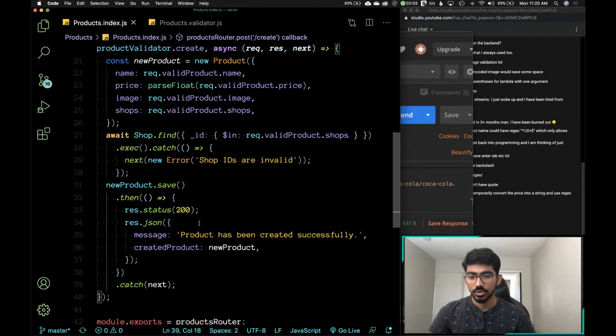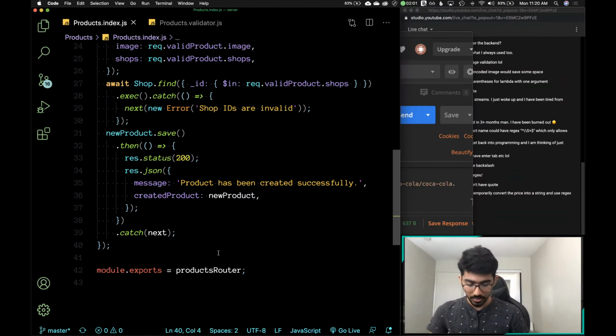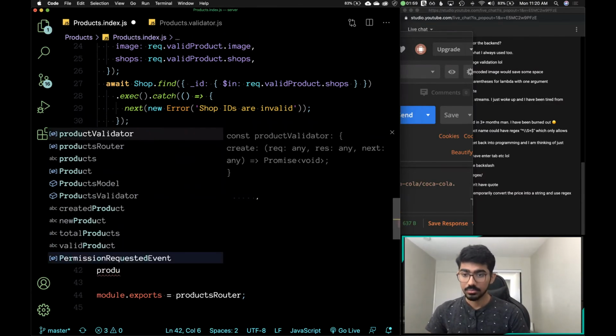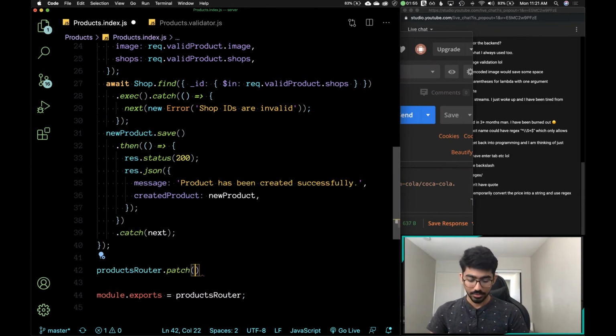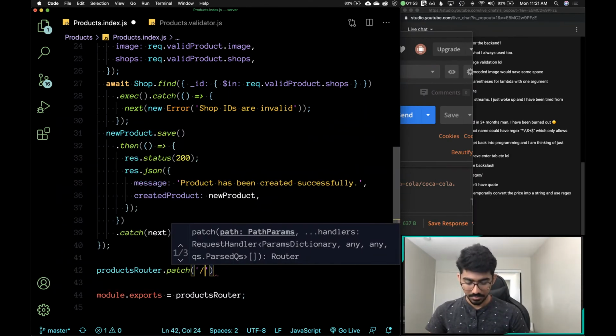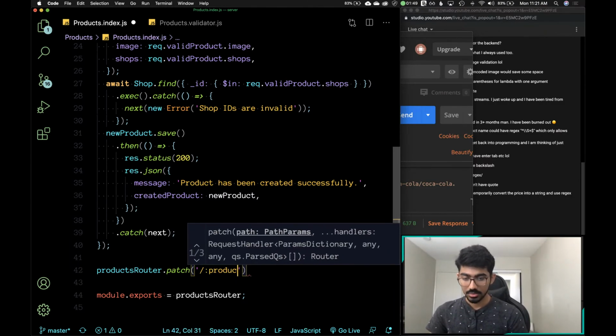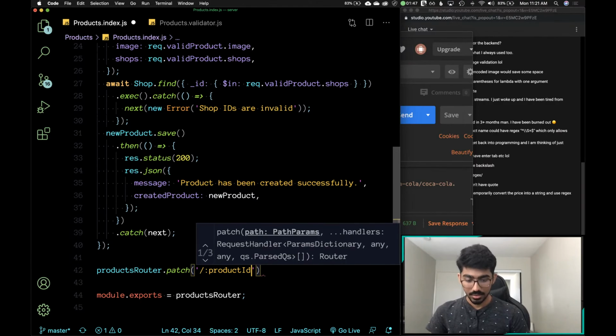So let's work on the edit route now. Patch, then it will be a product ID.